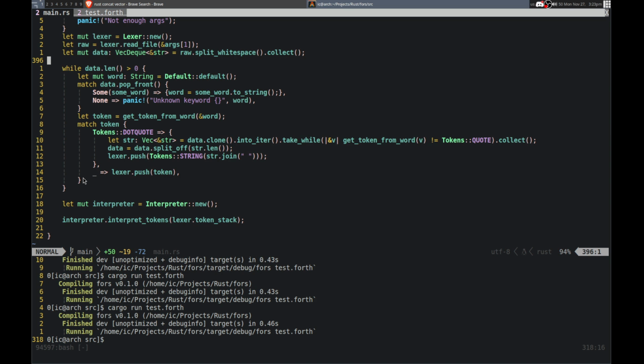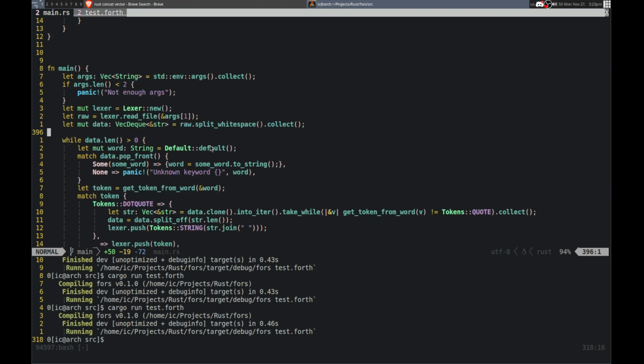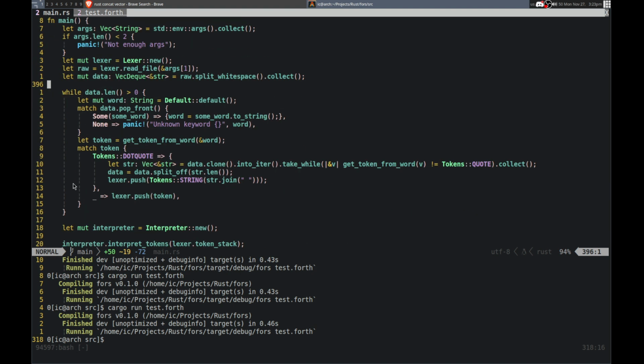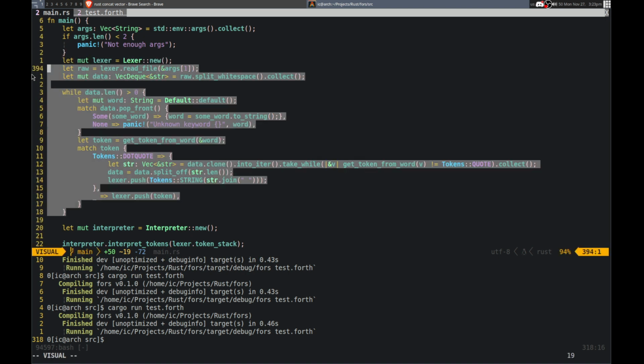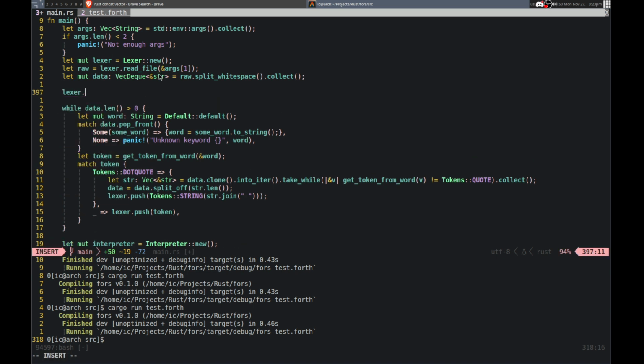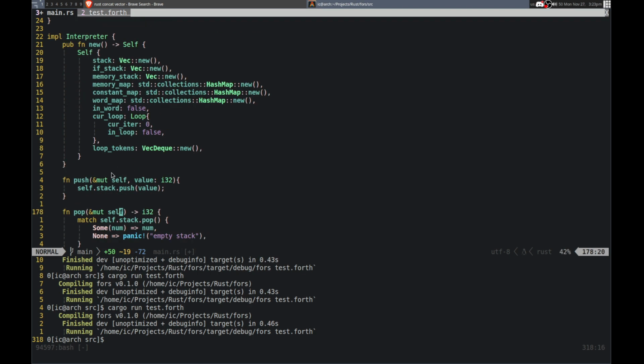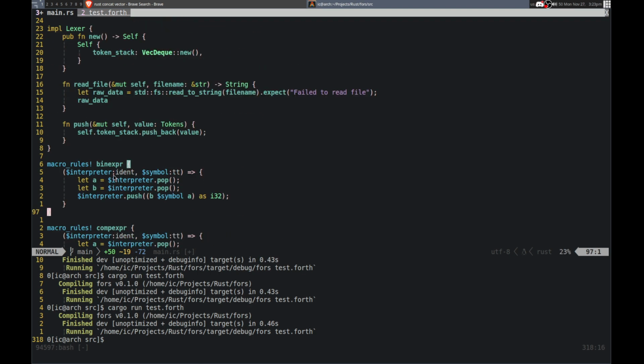This, could we do the data parsing in the actual lexer, like a method? So, like basically generate the, let me try that. So let me just grab this. And so this will be called like lexer dot generate tokens. Or is it like lex data? Something like that. And then I'm not sure what we're going to pass yet, but we can go up to the lexer and add a new method for this. Which is all the way up here.